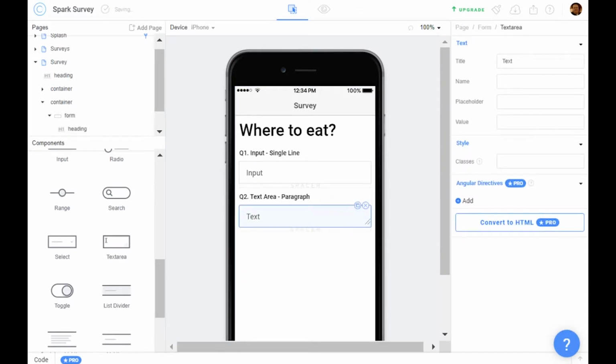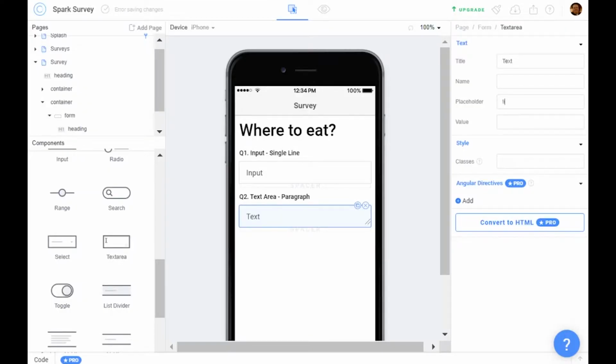And there it is. And then notice this little piece right here, the little corner. That's actually where I think you have the ability to make it a little taller if you need to. And I don't know if that's where I get to do that here. I see that I have the ability to define some classes. If you think about HTML, you have the ability to specify, hey, the style of such and such is, and I have placeholder text, you know, where I can type in lines of text ahead of time.